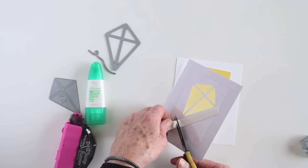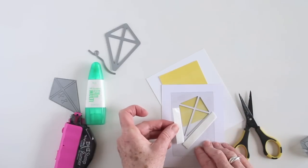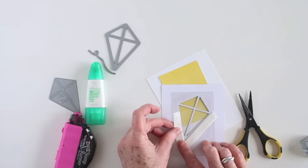Using the Teflon scissors is really helpful because this is super sticky foam tape. So what I want to do is to frame out my kite with the foam piece.